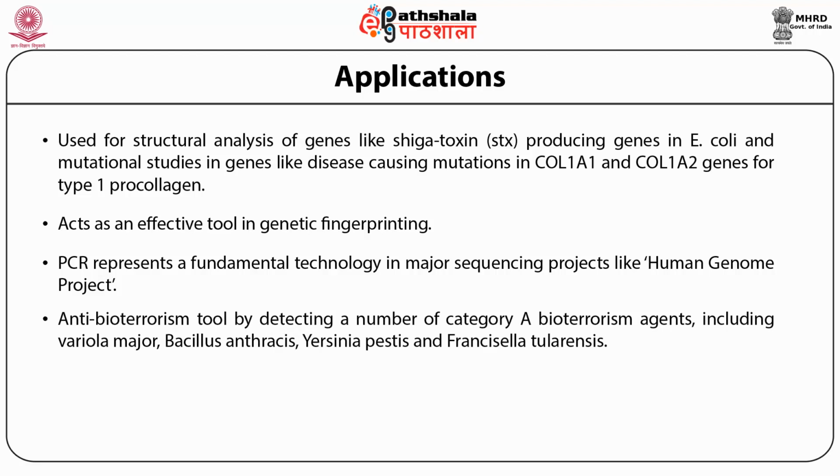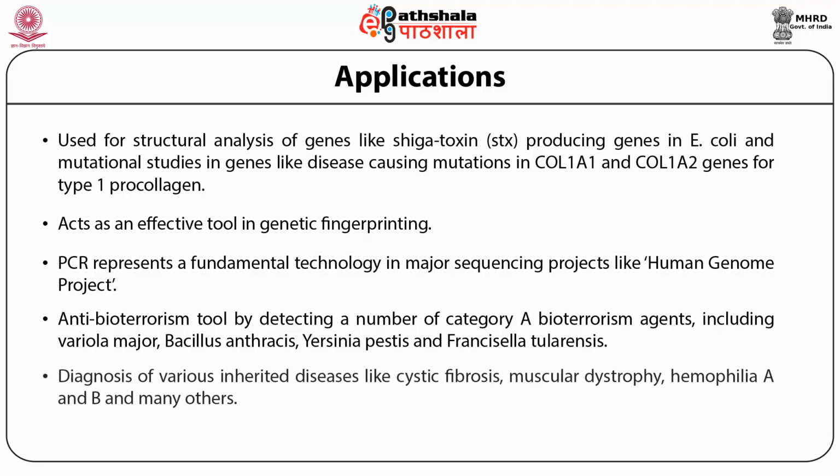It can act as an anti-bioterrorism tool by detecting a number of category A bioterrorism agents, which include variola major, Bacillus anthracis, Yersinia pestis, and Francisella tularensis. Then it can be used for diagnosis of various inherited diseases like cystic fibrosis, muscular dystrophy, hemophilia A and B, and many others.